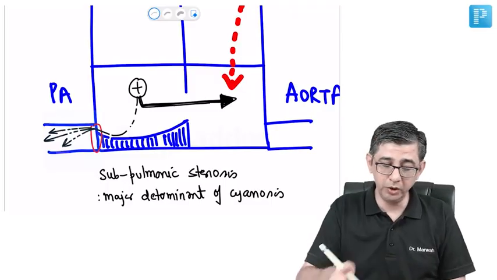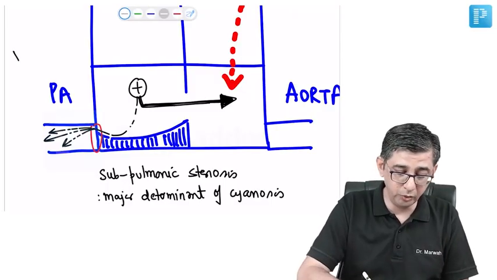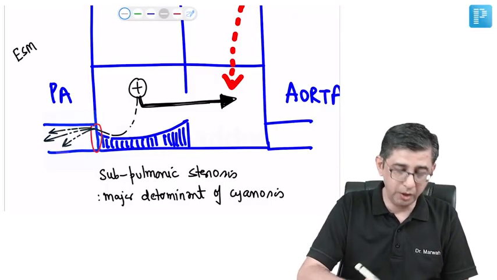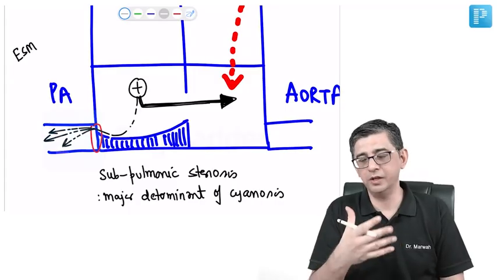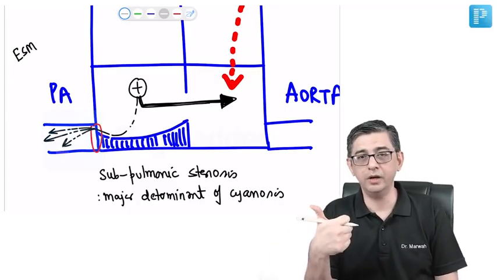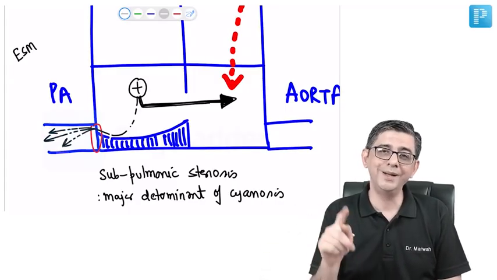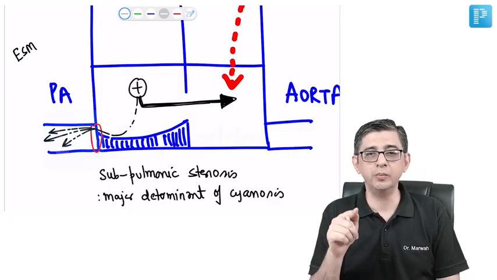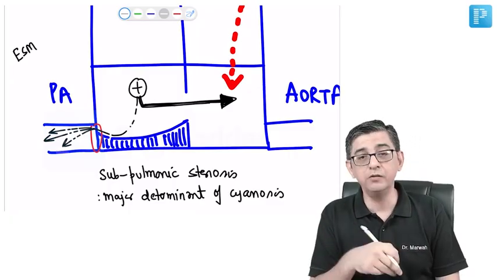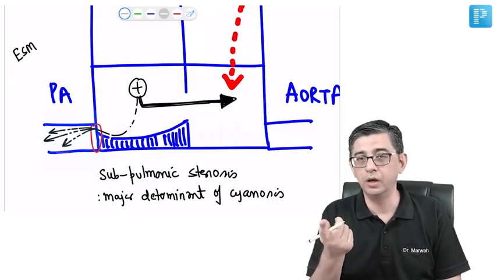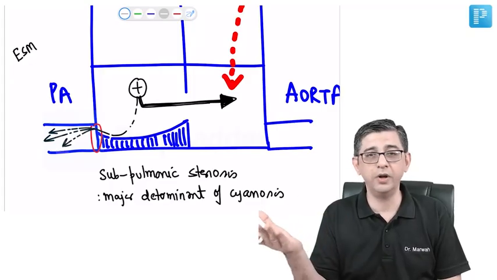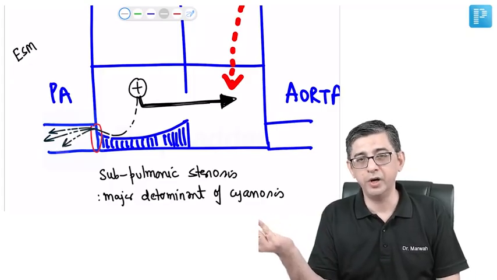And if the amount of blood going to the lungs would be relatively lesser, I want you guys to give me a feedback here. I know it's a recorded class. I'm trying to give a semblance of a live one. So do comment here, guys, what is going to happen to the intensity of the ejection systolic murmur in these patients? If less blood will go, will the murmur become louder or will it become softer? I think I made my point there.